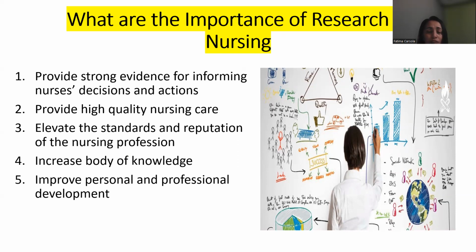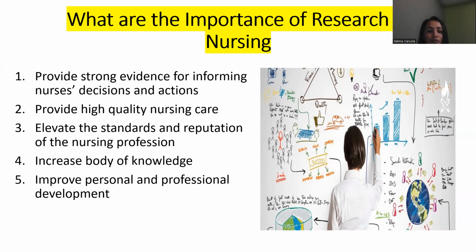The first theorist to practice evidence-based practice is Florence Nightingale, when she used soap and water to clean the wounds of the wounded soldiers in the Crimean War. That was the first time that EBP was practiced by a nurse. We are also able to increase the body of knowledge because the findings or results of research could be applied to the nursing profession to improve the knowledge that we have and for us to improve the care that we give to our patients, to be able to give optimum care to them.